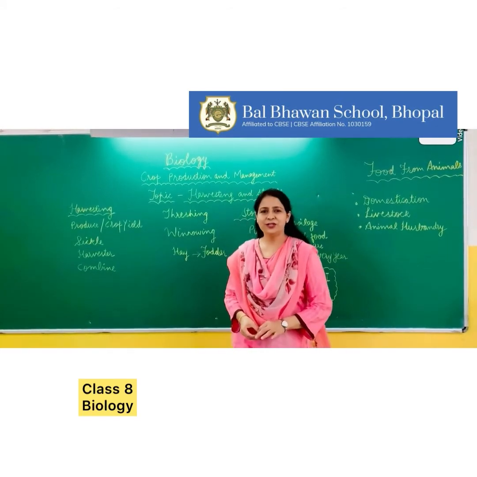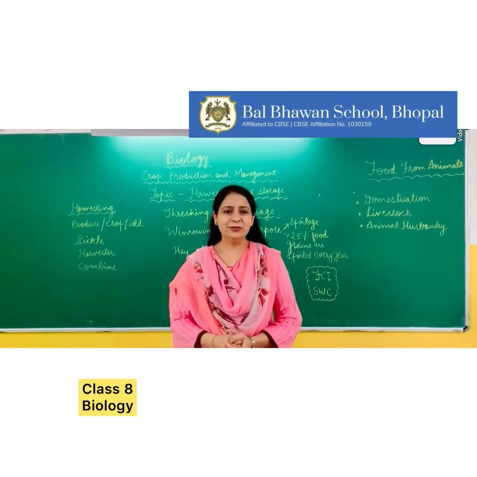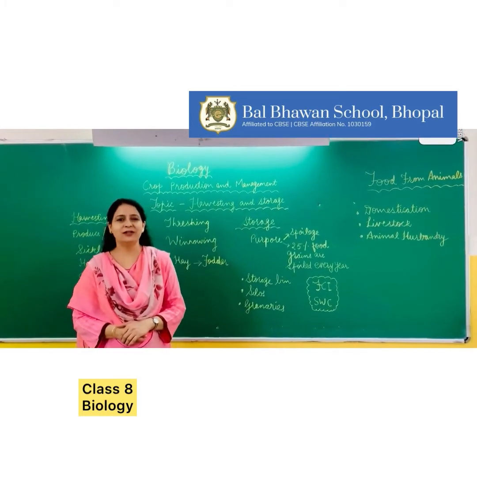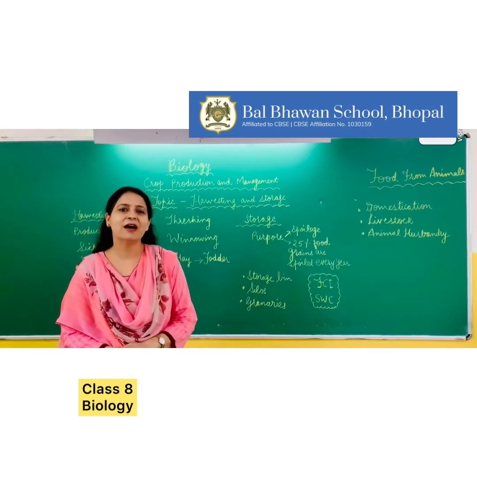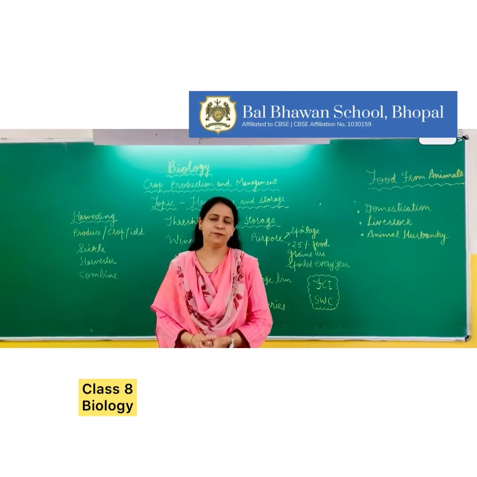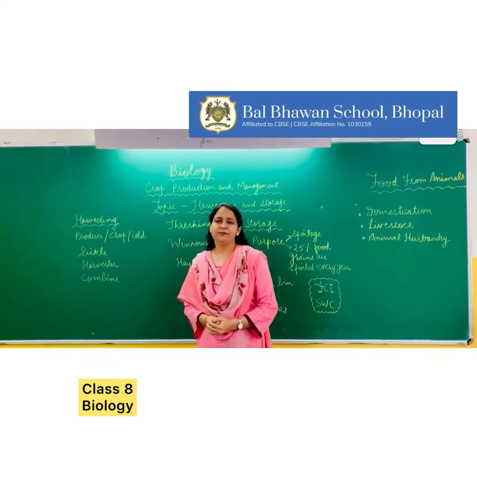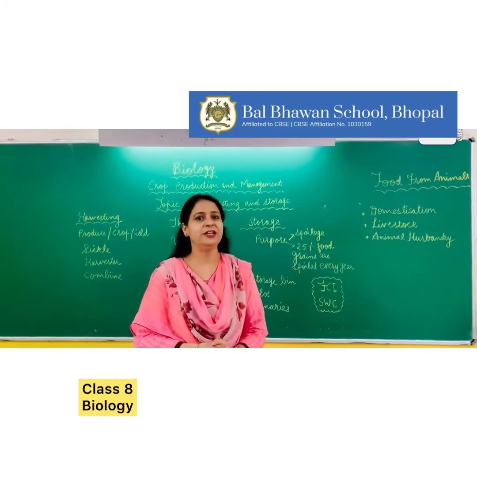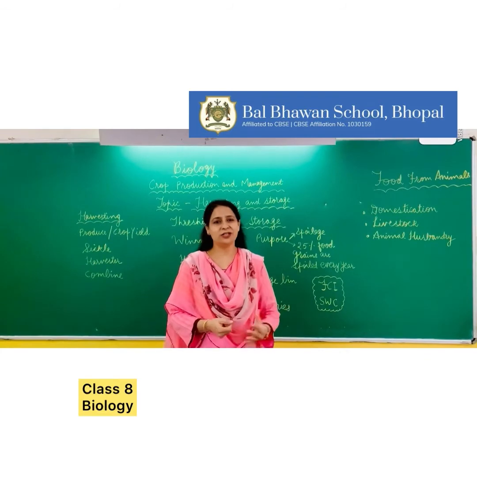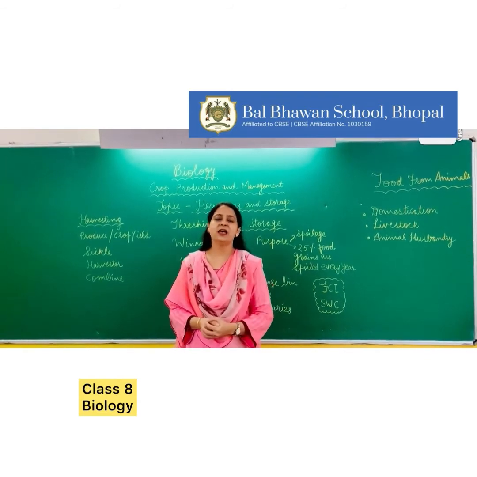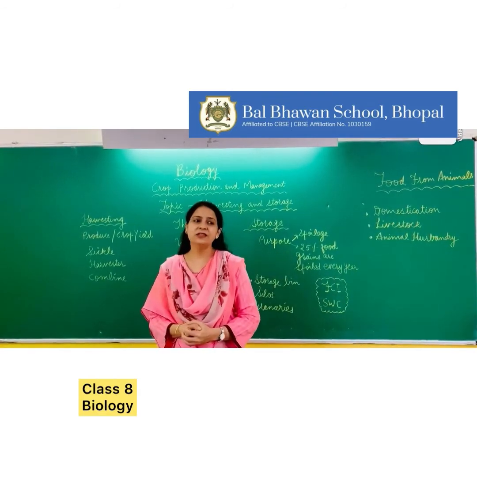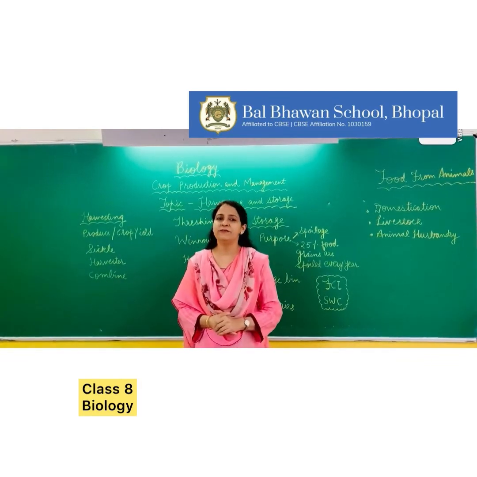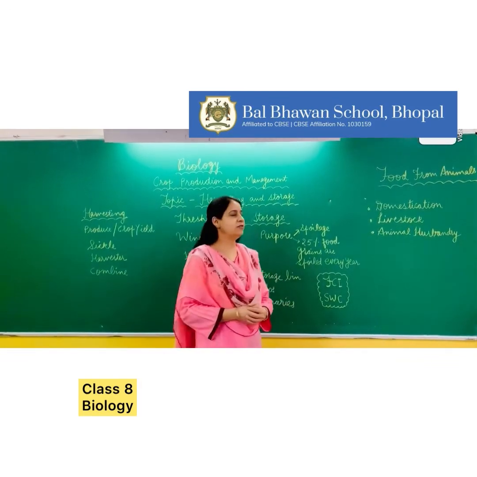Good morning, dear students. Now, welcome to the concluding topic of chapter number 1, crop production and management, and that topic is harvesting and storage. As we have already studied how the crops are sown in the field and how they are nurtured, now it is time to harvest the crops. What is harvesting? Harvesting is the removal of matured crops from the field. That is called harvesting.